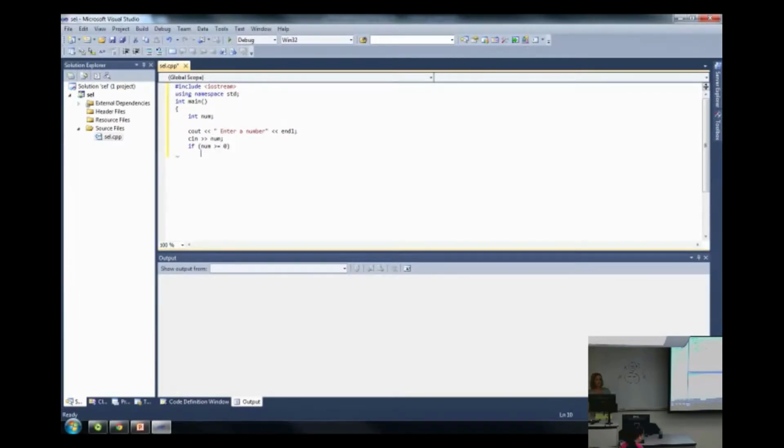Now, notice it automatically indents. Indentation is very important when you're a programmer for good practice. I'm really picky about that. I don't want to say I don't like comments, but the clearer your code is, the better chance it has of working. I'd rather it be short and sweet and clear. So use good indentation. It's absolutely important to be a good programmer. Okay? So one tab comes in.